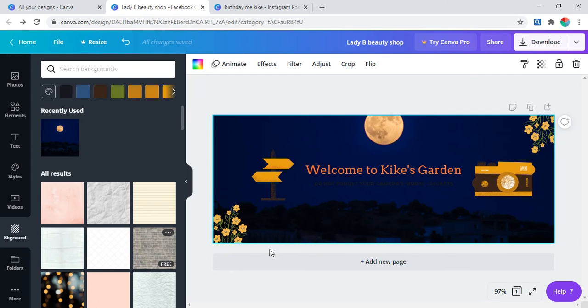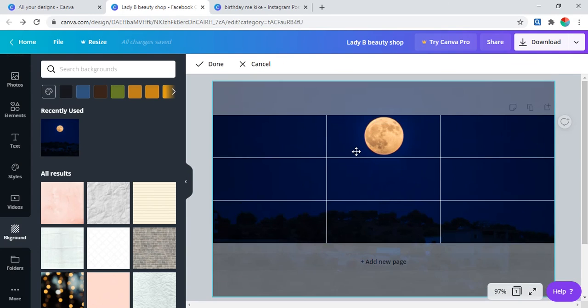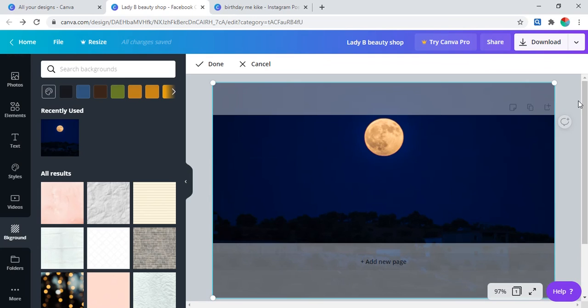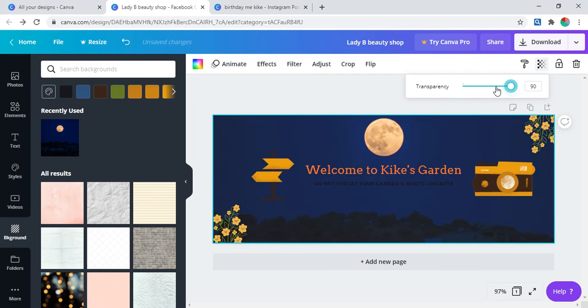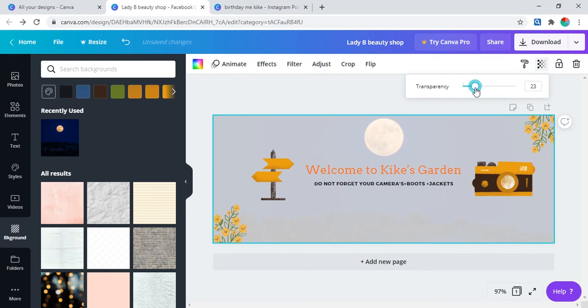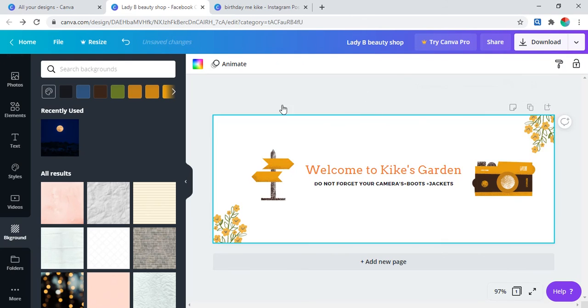So it changed my background. I'm sure if I double clicked on it, I can move this down too. I double clicked on it to adjust it. Remember what I showed when we were doing shapes? So here it is. Let's see what it's going to give us. Okay, so I click on it and I go here. Let me see if I reduce the opacity, what it's going to look like. Okay, the moon alone doesn't make sense. The moon is this beautiful one, the other part of it is showing. Well, I'm not sure I want my garden to look like this, so I'm deleting it.